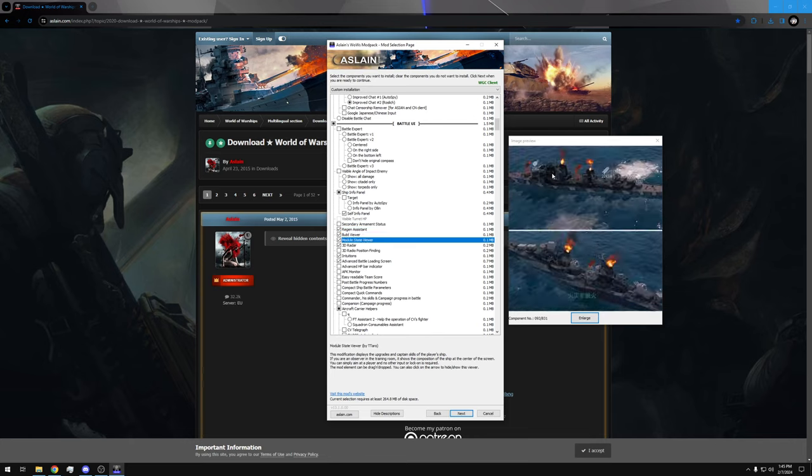Module State Viewer lets you see the HP and status of all of your armaments and modules. It's a very useful one because your torpedo tubes have random HP, which is a very dumb mechanic, by the way. It makes absolutely no sense, but I'm not going to go off on that tangent. But it's a very useful mod to be able to see how much torpedo tube health you have, and see how likely they are to be knocked out right at the beginning. And you don't have to find that out the hard way when one Thunderer shell doesn't even hit you but still destroys your torpedo tube with splash damage. Been there, done that.